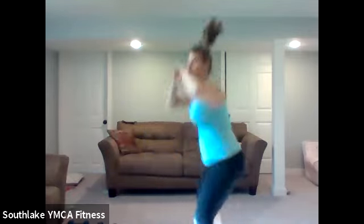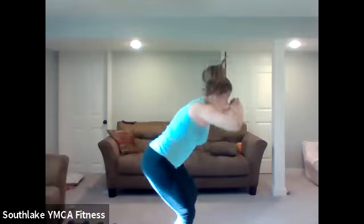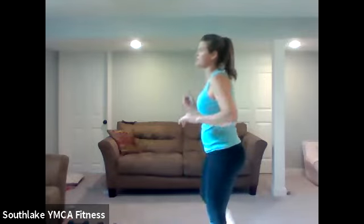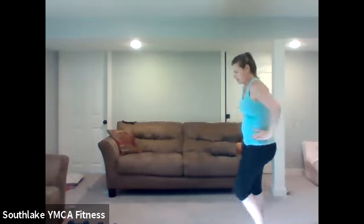And work. Squat, squat, turn. Squat, squat, turn. Squat, squat, turn. Squat, squat, turn. Get that butt back, stomach in. 2, 1, rest. I will show you modified for this next burpee.